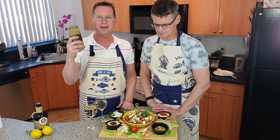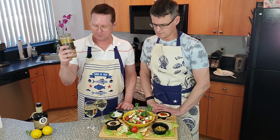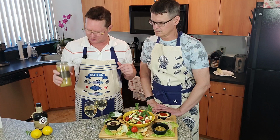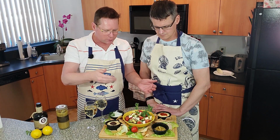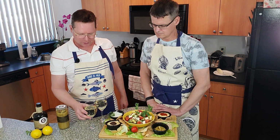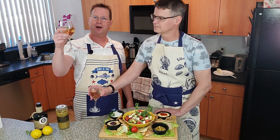This stuff, I had never tasted it before. This stuff is so good. So, so good. Very smoky flavor. Strongly recommend this eggplant dip. Around this, we've got our pita bread and we've got pita chips. And we're going to pair this with our Greek wine.